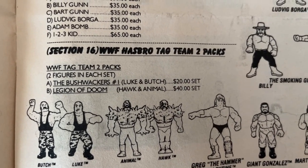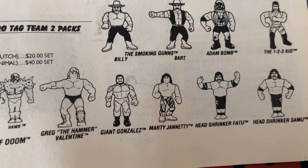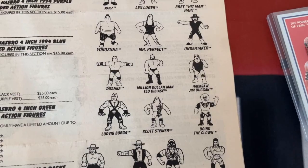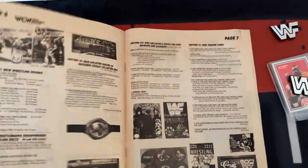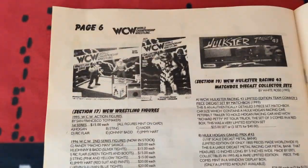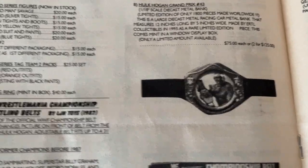One thing I notice about this book is that Andre the Giant is priced at $125 - it's mail-away prices really, but back then Andre was sought after and people love chasing after Andre figures. The next page has some WCW San Francisco Toy Maker stuff. Inside you've got a Hulk Hogan matchbox car, and at the bottom your WrestleMania championship wrestling belt. This stuff is $30, $15, $20 for figures mint on card.